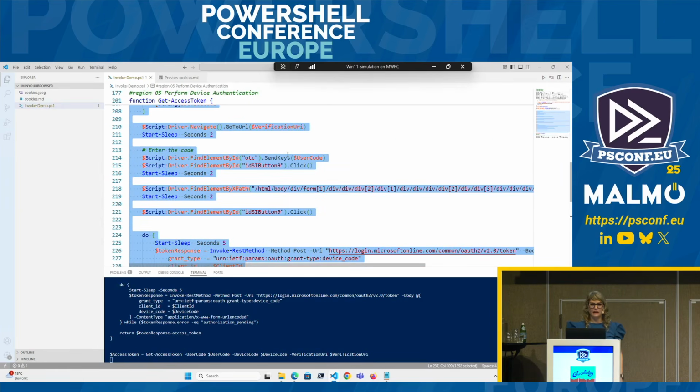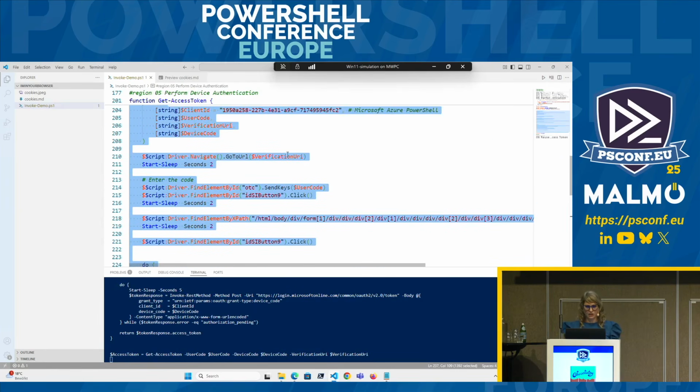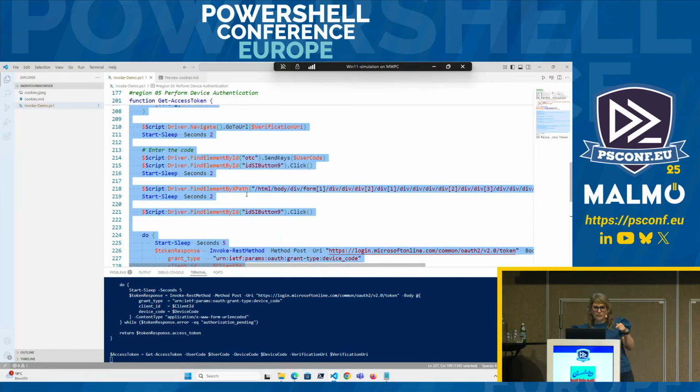So with the get access token function, I'm leveraging Selenium again to go to the verification URL. I find the elements where I need to enter my user code. I enter it, I click it automatically. And then I wait until the next page is loaded. On the next page, I click yes, I'm really that user.